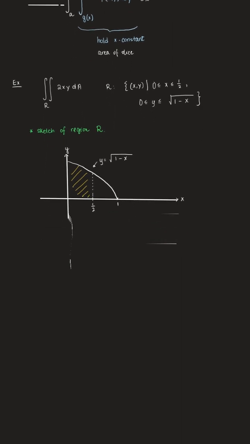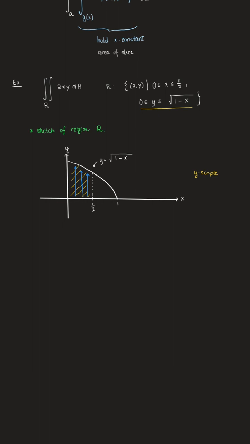All right, so because our region is between two functions of x, we're going to set up our inside integral with respect to y. So this is going to be called y simple, since y is between two simple functions, which means that I'm actually going to integrate vertically first, hold x constant and integrate as y changes. We'll integrate vertically first, that's y simple, and then we'll integrate horizontally. And then I'm also going to talk a little bit at the end about why this is a better idea anyway.